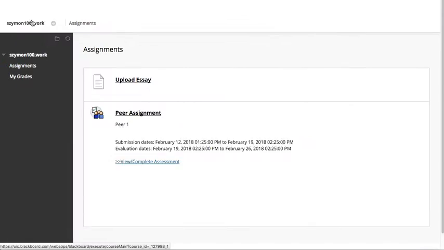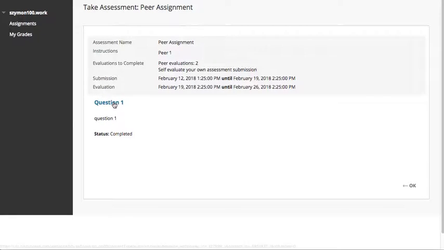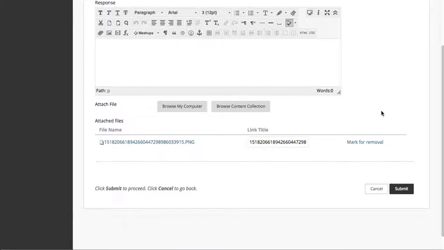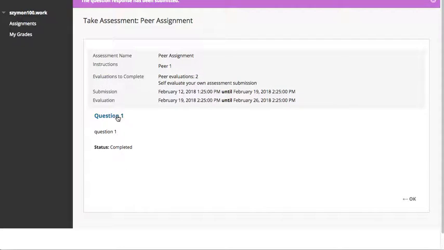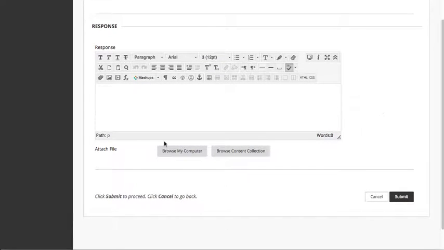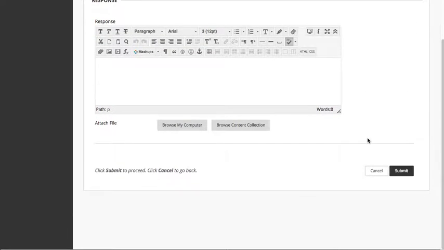So now let's go to a peer review assignment, and we'll go ahead and click on the assignment question, and now we'll go ahead and attempt to submit files. Now it so happens I already had a file here, so I will remove it and we'll resubmit it. We'll come back here just to have a clean slate. Okay, so now notice please that the interface looks different. The Dropbox integration is not here. Perhaps this was forgotten in terms of updates that were supposed to happen.